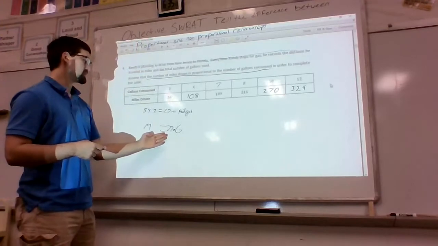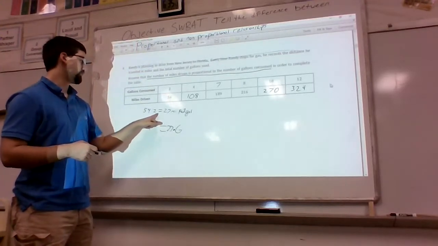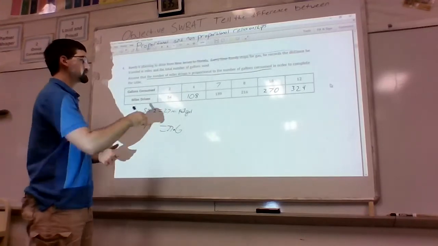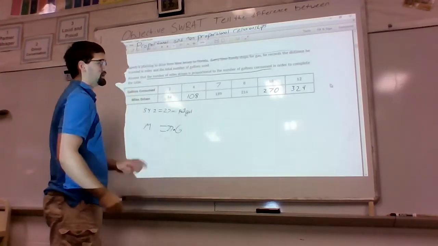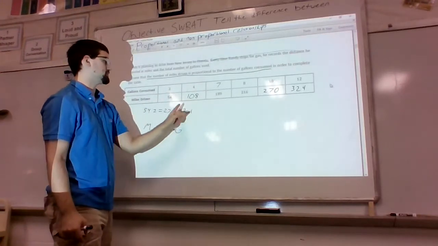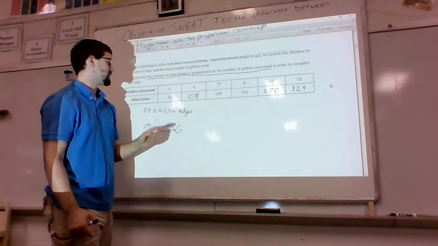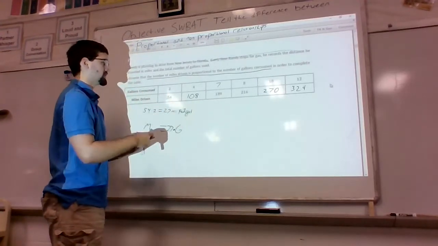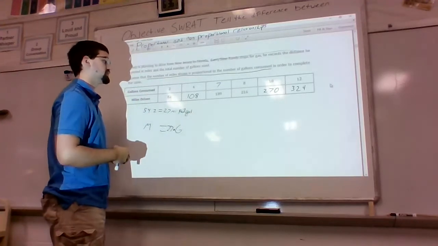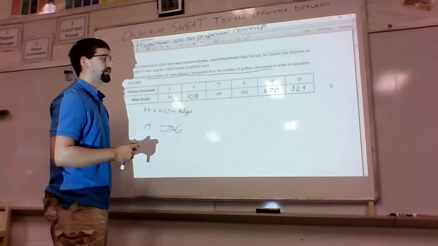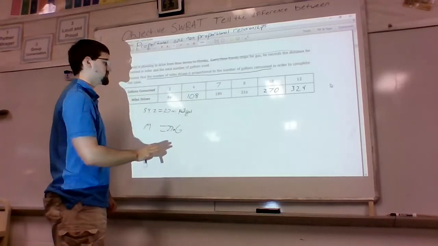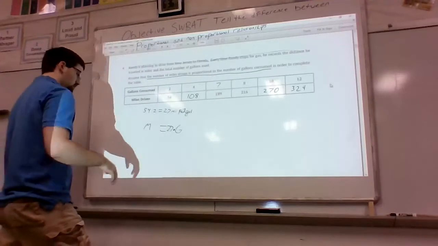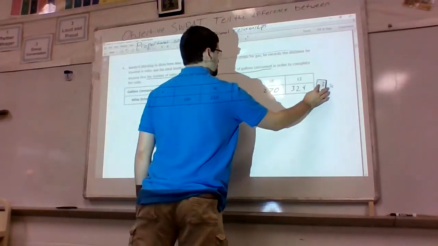Okay, so if you can make this equation, or use that rate here, 27 miles for 1 gallon, you could just keep adding 27 to 108 until you've hit that. And remember how many more gallons, every time you add 27 miles, you have to add 1 gallon. So if we did 108 plus 27, not there yet, plus 27, not there yet, plus 27, now we're there. I added 27 3 times, which means 3 gallons of gas. Okay, so there you are. We have gotten our answers.